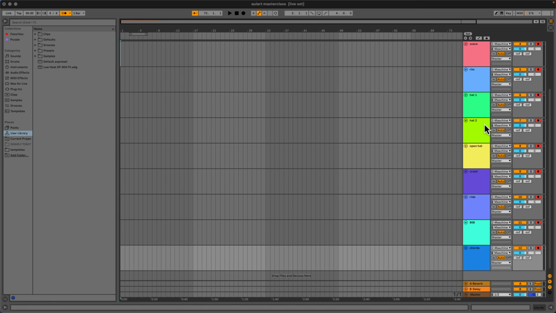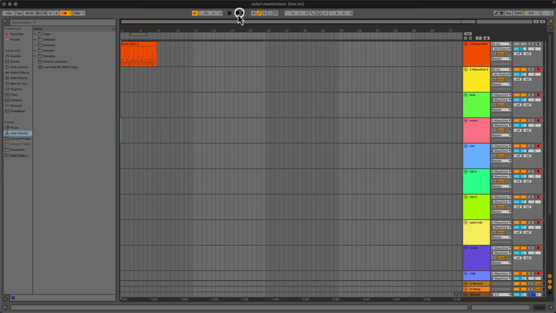So now that we have all the audio routed out into Ableton, if I hit record inside Ableton, it's going to allow me to record these hits that I'm playing as audio tracks.